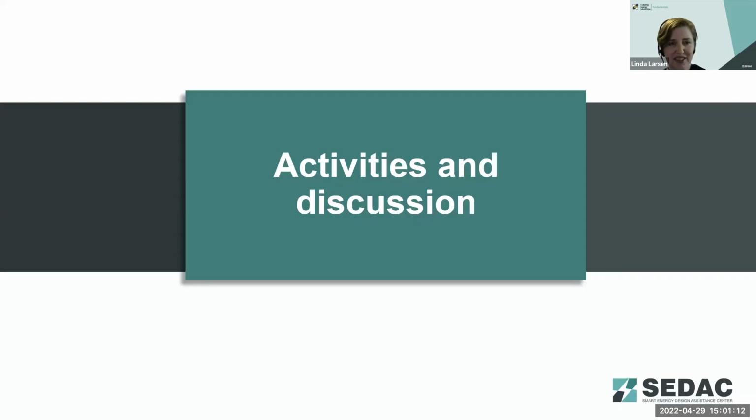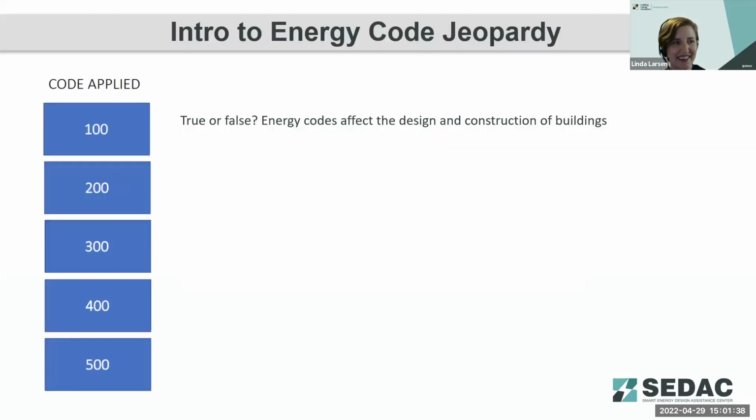So we wanted to just demonstrate a few of our activities. So we're going to do that together, and you can type your answers in the chat. We're going to do a portion of our Energy Code Jeopardy game, and then we'll do a little portion of one of our worksheets as well that's related to the content that Sean just taught. So here you get to test your knowledge. All right, we start with easy energy code for 100.